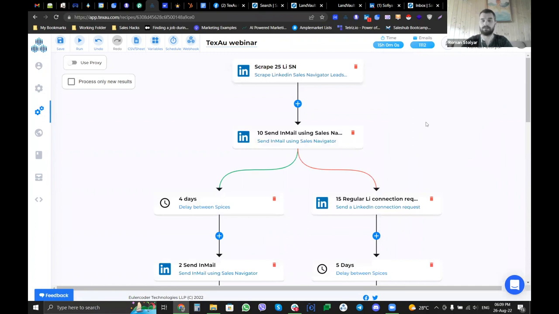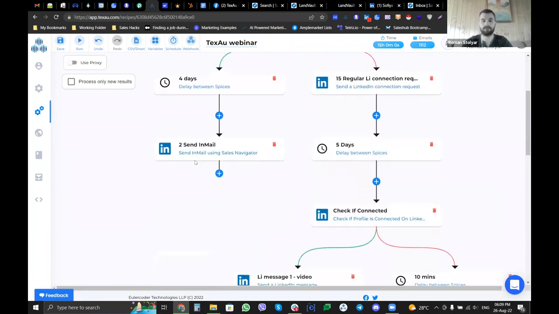That's important. What else? Remember that I told you here for the email group campaign, you have a spice to scrape a regular LinkedIn company page, and you can use it here as well. But because you have a different spice called Extract Sales Navigator Company Details, it has a different daily limit, which means that when you build something, it's better to take different spices to keep the daily limit in the green zone, if you know what I mean. Not overuse one spice, because it may happen that your cookie will expire. Everything has a limit.